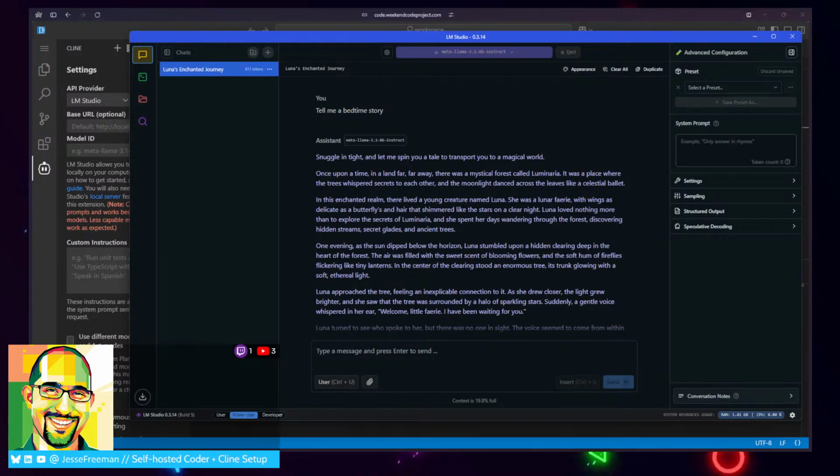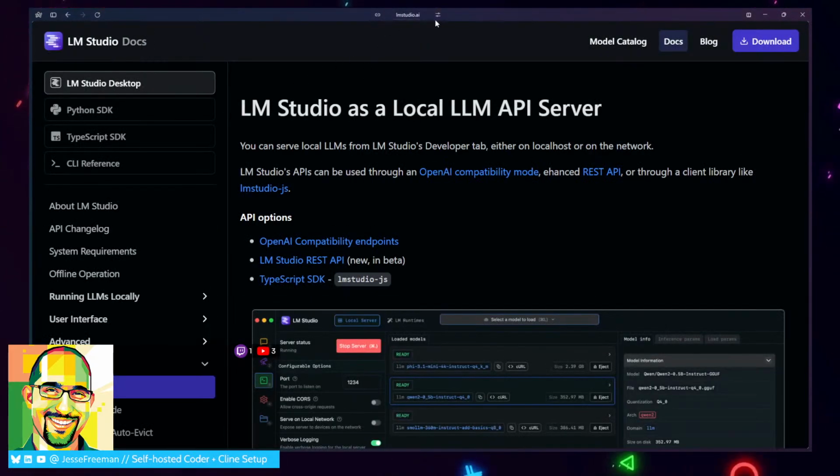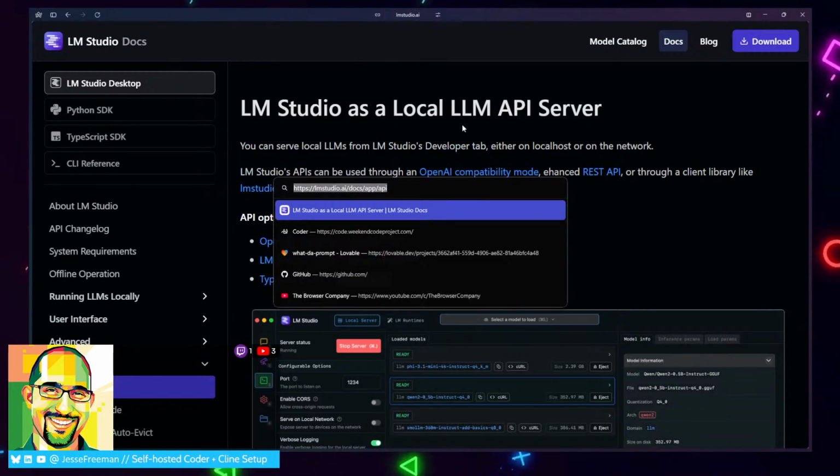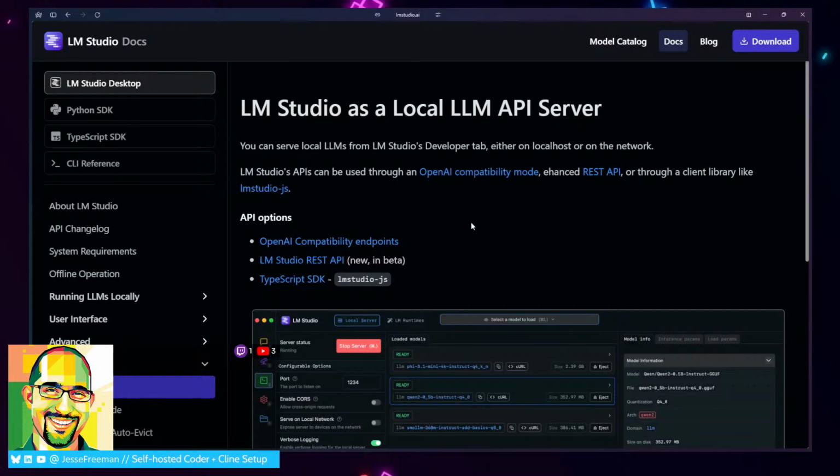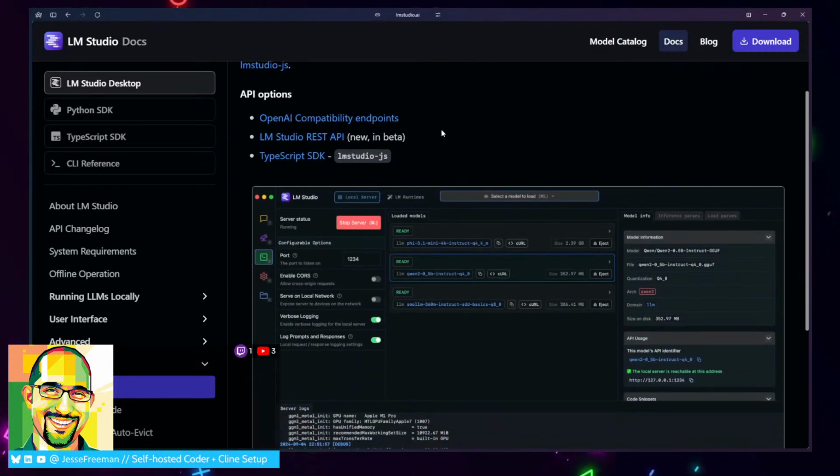How to host. Let me just do this here. Whoops, I don't know what I did there. Oh, here we go. Ironically, I think I just accidentally clicked on the documentation for the right thing. So you can serve LLMs with OpenAI-compatible endpoints, LLMs with REST API.